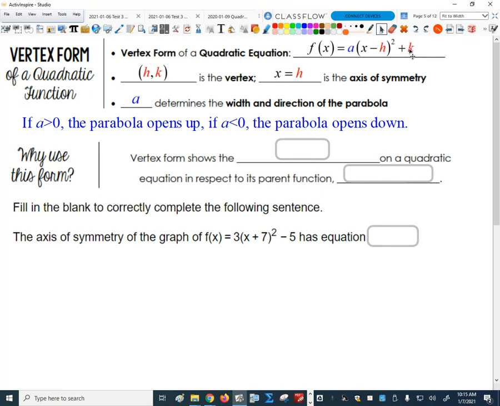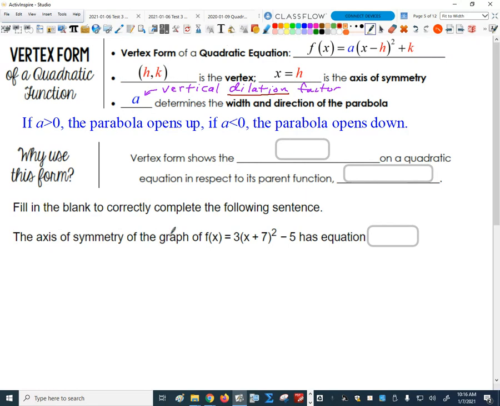And let's remind ourselves real quick what we call that. Remember, the name of A is the vertical dilation factor. And think what that means, right? We remember doing dilations in geometry. Dilations are when we kind of scale up or scale something down, right? Well, in this case, we're only scaling it up or scaling it down vertically. So it's only a vertical dilation factor. We're not expanding the whole thing, just vertically.